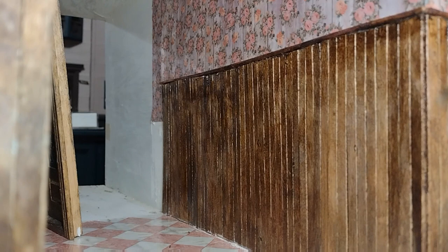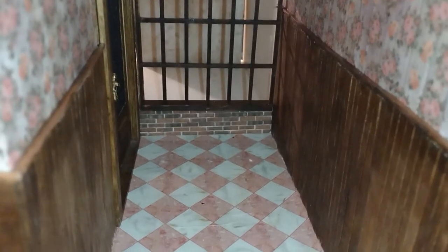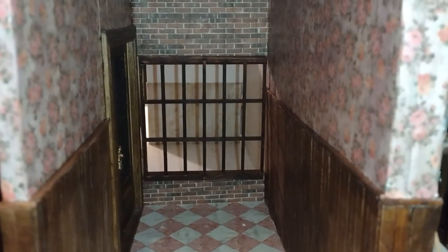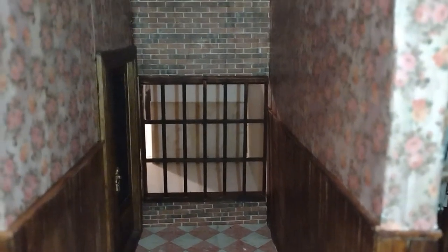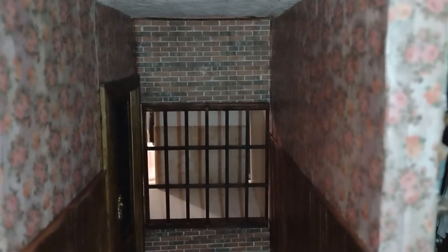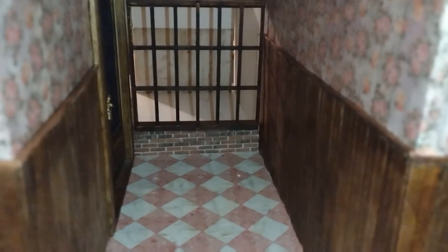I definitely think that beadboard looks much better now. So let's go ahead and pull this room together. Now that the beadboard is dry, I've glued in the door and I've added the brick in the window to the end of the hall that separates the hallway from the music room. I'm really tickled about how this project turned out — it actually turned out better than I imagined. Sometimes when you hit hiccups or challenges you just have to persevere and in the end you end up with something wonderful.